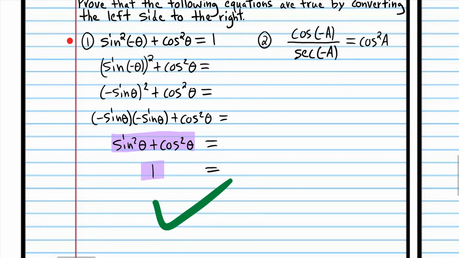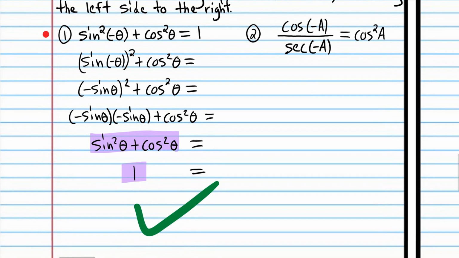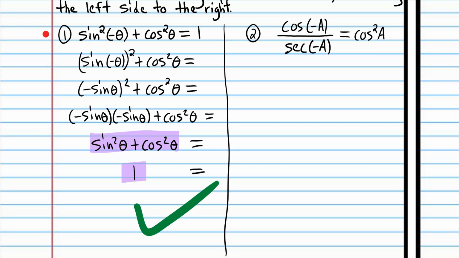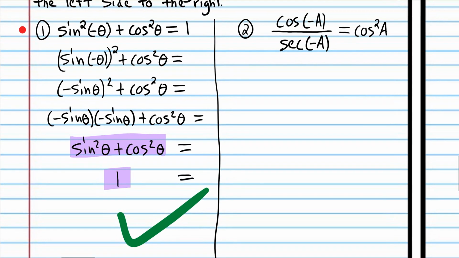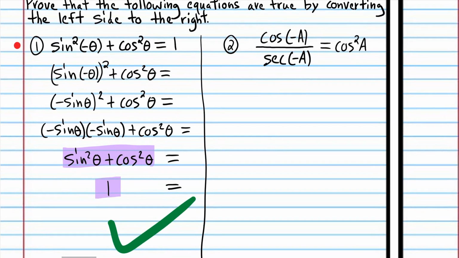So these problems are not meant to be tremendously difficult. They're just meant to familiarize you with these new identities that we're learning. These are equations that you need to have in your toolkit when it comes to trigonometry. If you don't have some familiarity with these identities, then it could cause problems in upper mathematics at some point. Okay, let's try number 2.